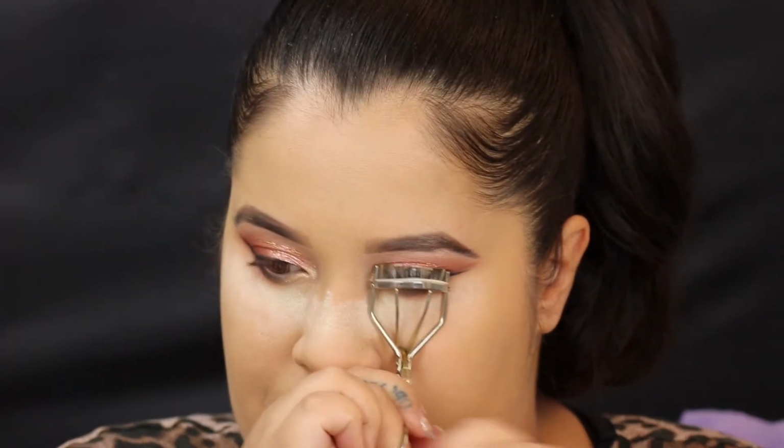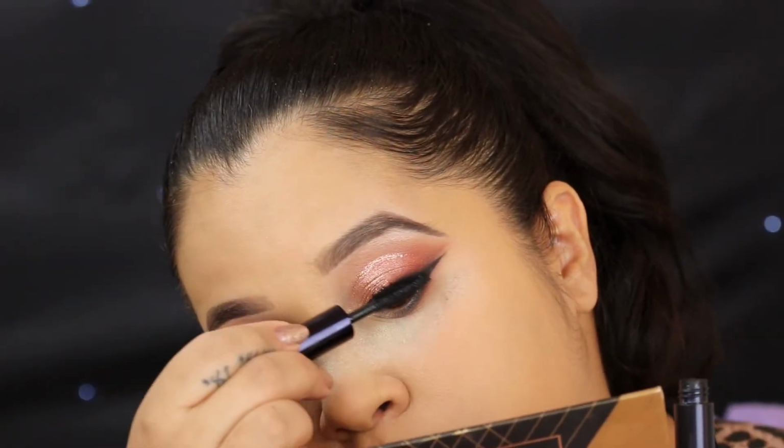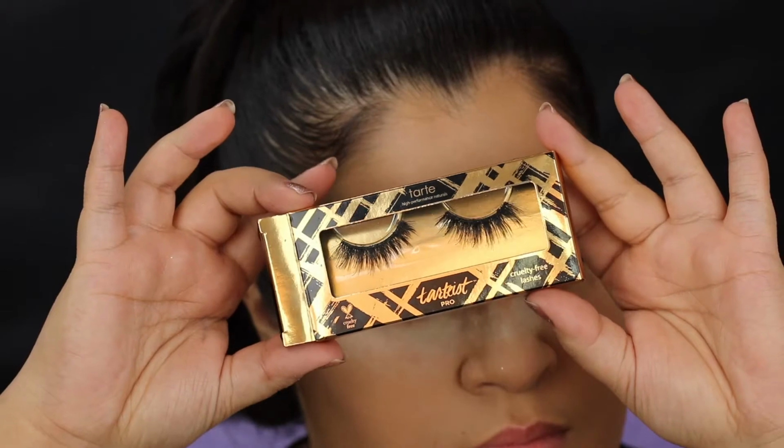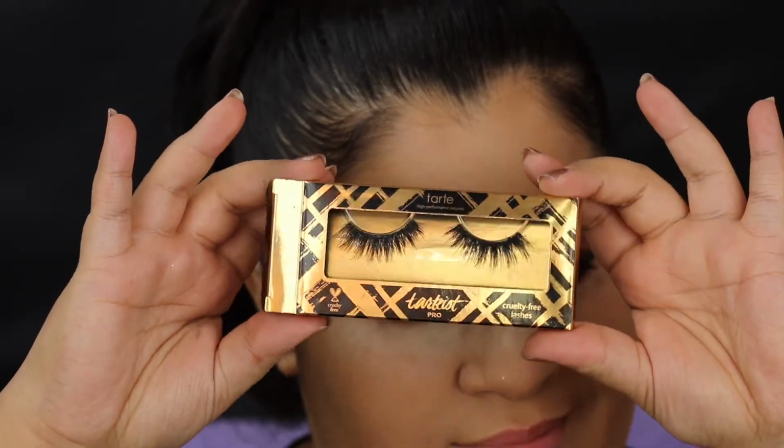Curling my lashes. And then I'm applying some mascara. This is actually from Estee Lauder. It's a great mascara. These are Goddess eyelashes from Tarte. I love them. They're spiky, they're wispy. Look how gorgeous those lashes look.